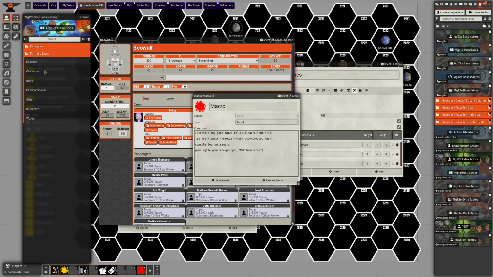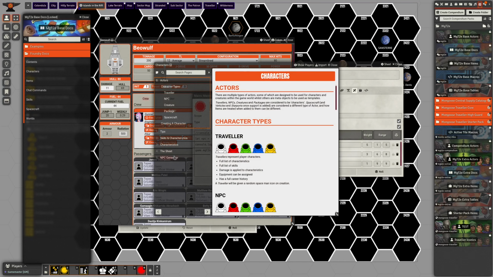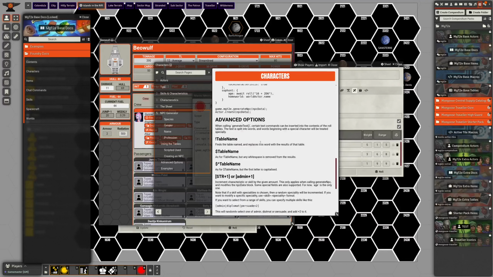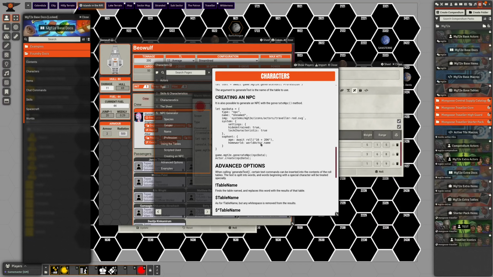And actually, I do have this documented. If we go to characters, NPC generator, I think I've got an example here. Yeah, so you don't actually need to have an actor which is passed to here, and it's assumed they're not yet an actor. So you can generate a block of NPC data with some basic information on there, then call generate NPC on that NPC data block, and then call actor create to actually create that actor.